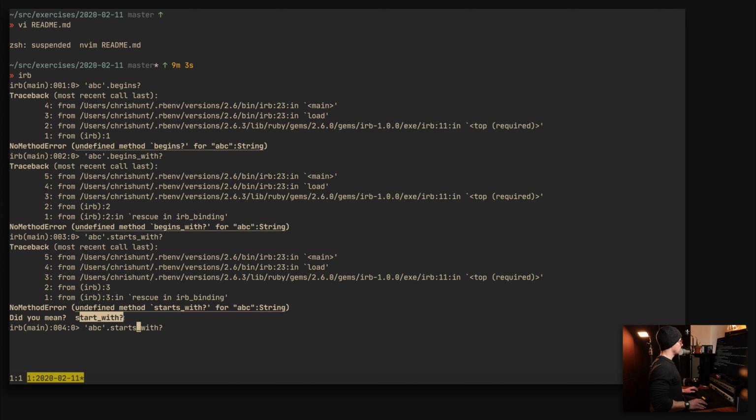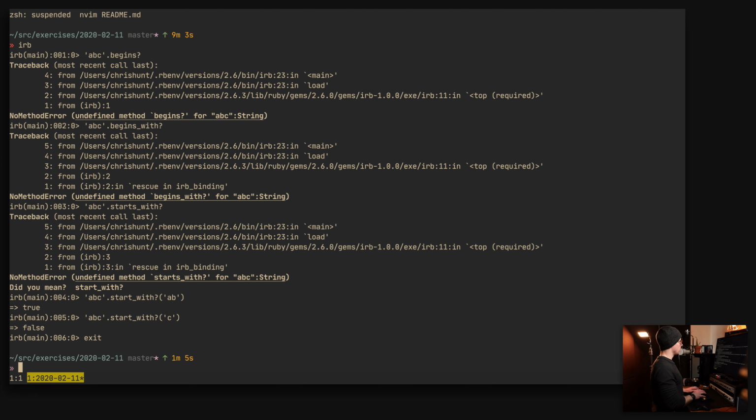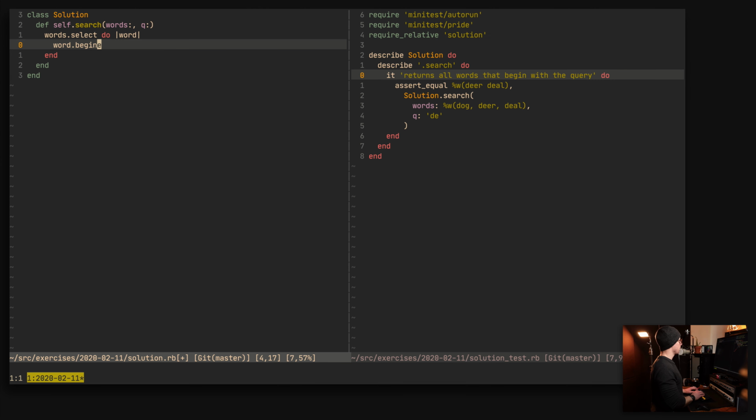Oh, oops. Ruby told me that already, didn't it? So abc.start with AB. It's going to return true. Excellent. And if we pass in a C, it's going to be false. Perfect.